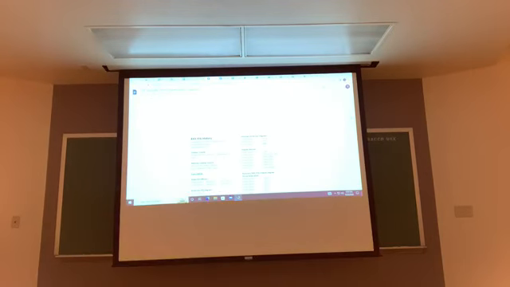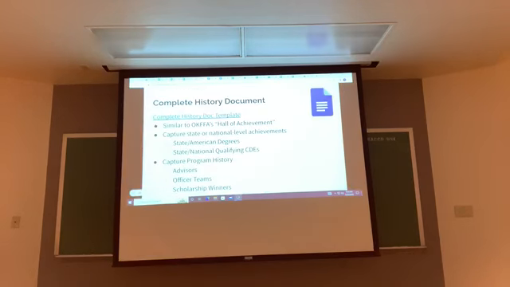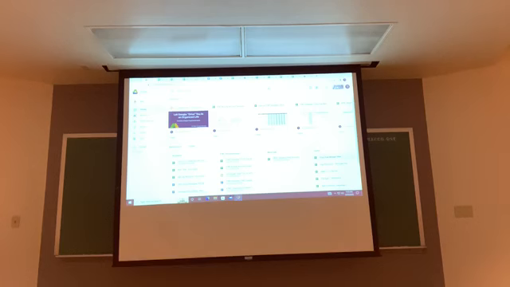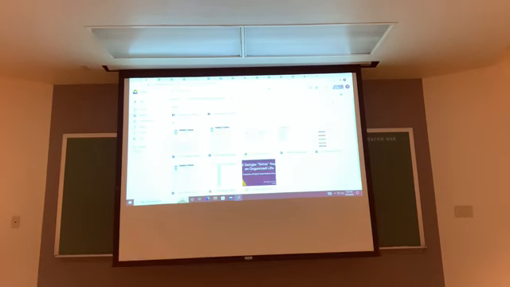And then there's what I call a complete history sheet. That's kind of like the Hall of Achievement that Oklahoma FFA has on their website. That's any state or national level accomplishments that you'd want to remember 20 years from now. You put that on here, and you're able to keep a running list of your chapter officers, or who got the FFA scholarship, whatever. So looking at this folder, this is the folder you're getting.